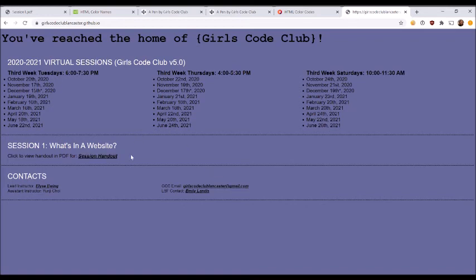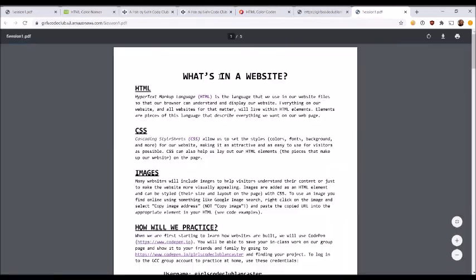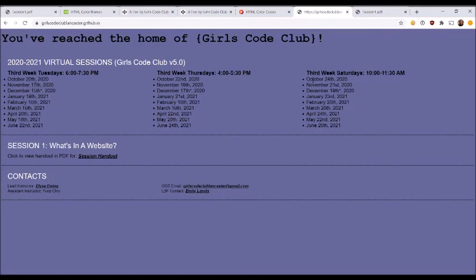So if you ever need to go back and reference something and you can't find the email that had it attached, you can come in here, and this right now would take you directly to the PDF that I've been referencing this whole time, which has links and everything else right in it, as well as the code. It also has contacts for myself, Emily Landis at the Science Factory, and the Girls Code Club Lancaster email to send questions and things like that.